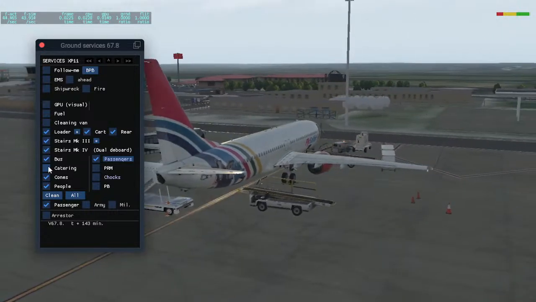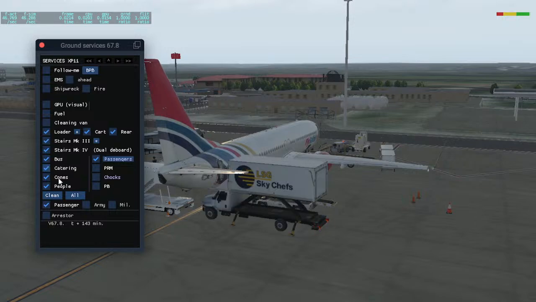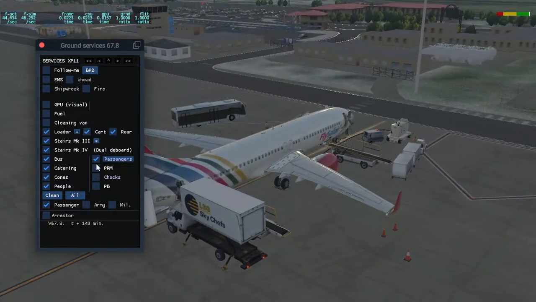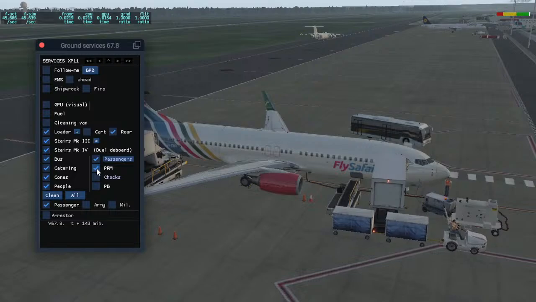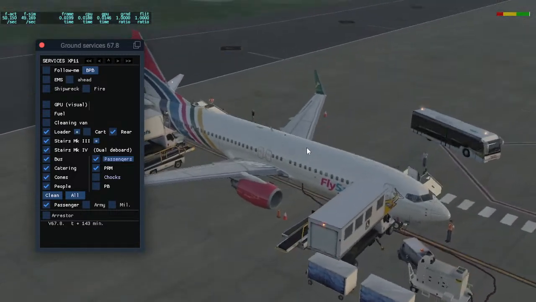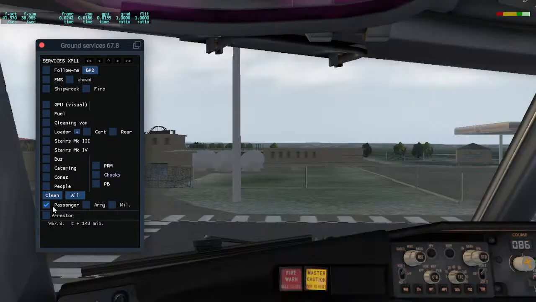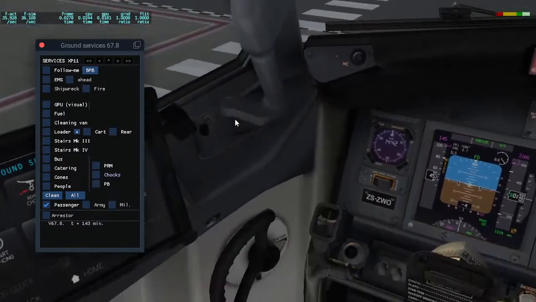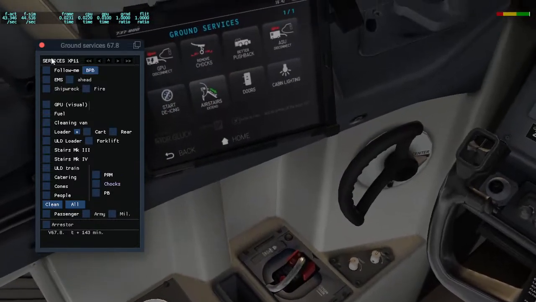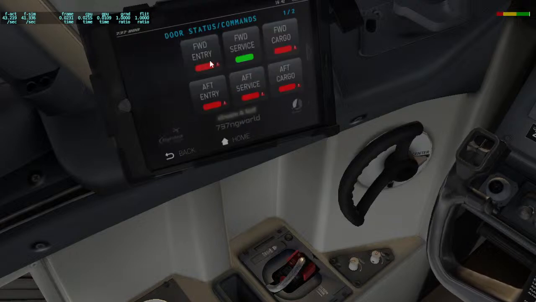And she'll reply tomorrow. And we can get the catering van in here now as well. There he spawns in. And can also get, we maybe have a wheelchair staff as well there. Needs to go. Few, most of the bags have been taken out and everything. It's okay, now we can just clear all. And we'll get ready for our playback of that butter landing. We had quite a long float, but let's just clear all quickly. And we'll close the doors. Remove chocks, GPU. And close all the doors for the replay.